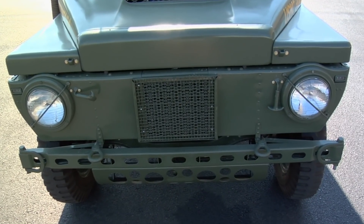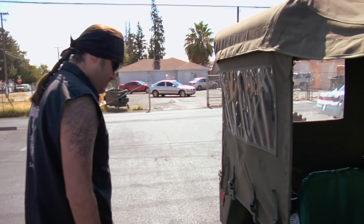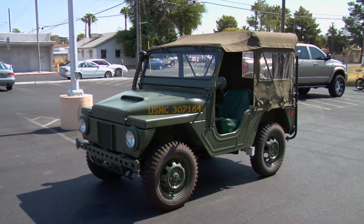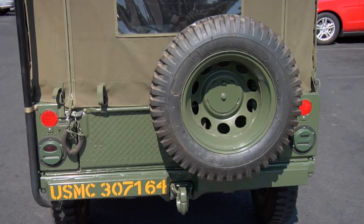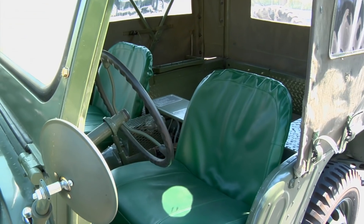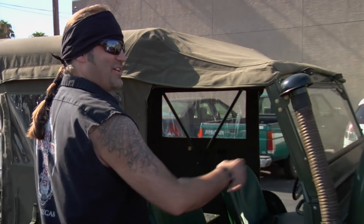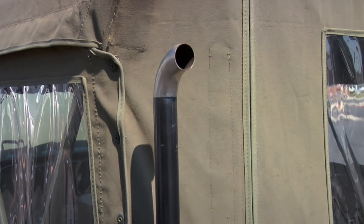So this is it — a 1962 Mighty Mite. Wow, this is something you just don't see every day. The guys usually call me down here when they have a vehicle and they want me to check the condition, the value, that type of thing. It's a pretty cool little Jeep from the early 60s. This one being just for the Marines, there were less than 3,200 of these ever made. You could drive this Jeep into some serious deep water. It had some very state-of-the-art technology for its day. It'll go anywhere.